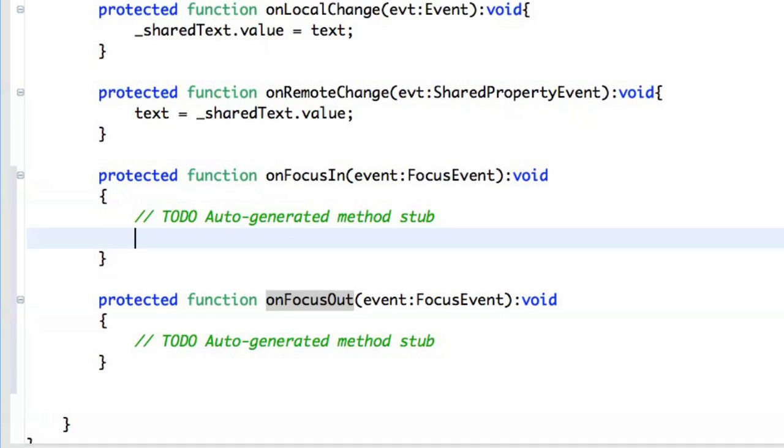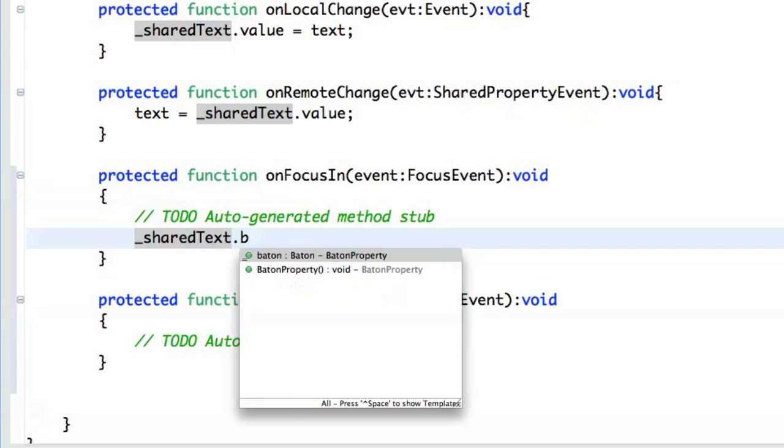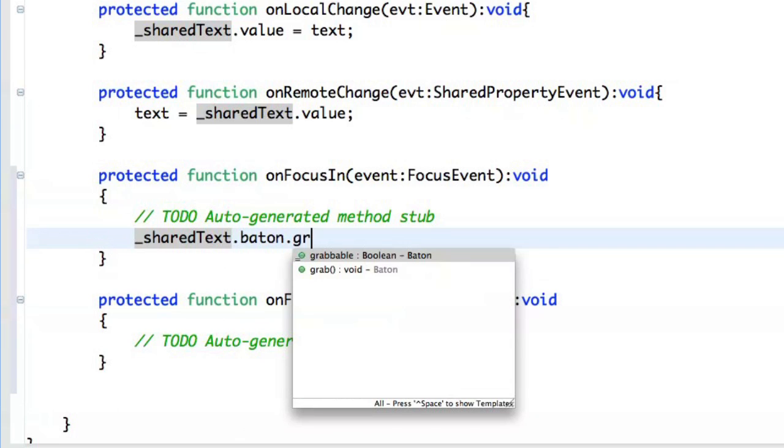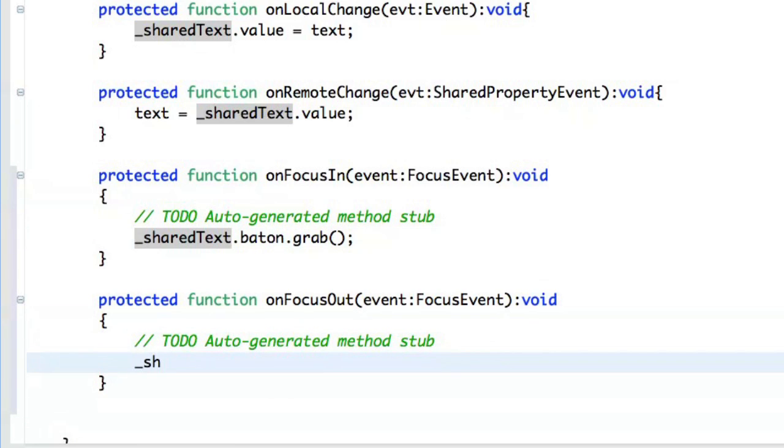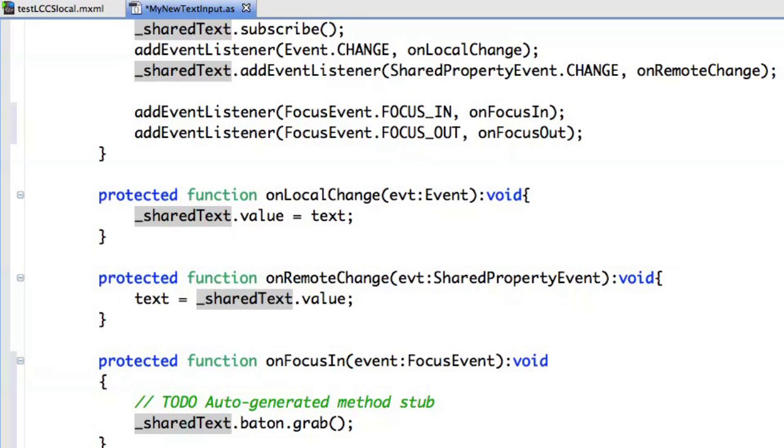So when I focus in, I want to say that in my baton property, I want to grab the baton, and here I want to put down the baton. Then I also need to listen to changes on the server side.